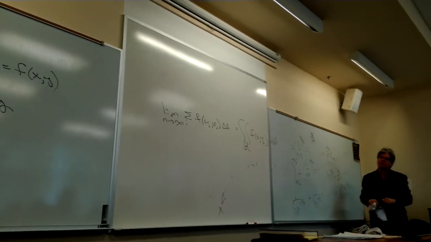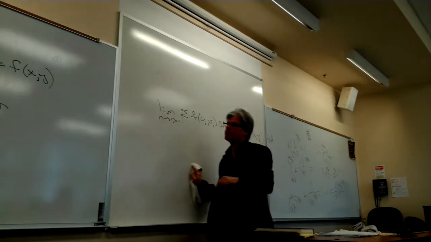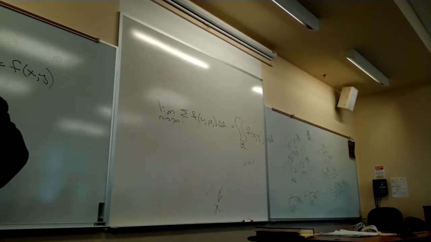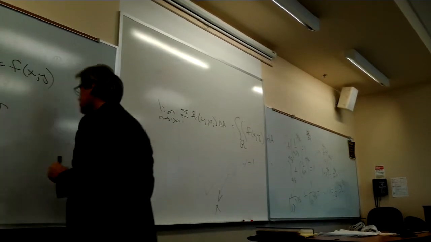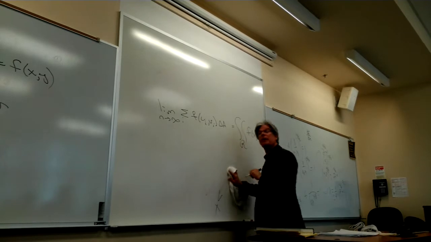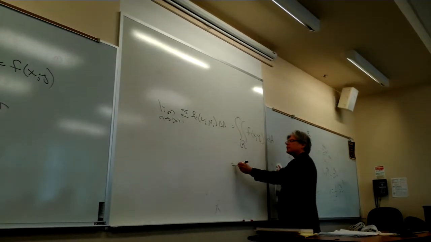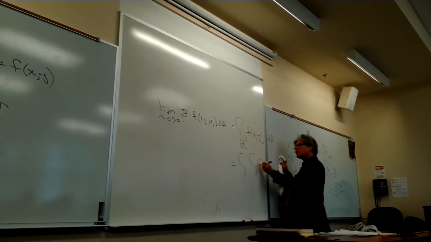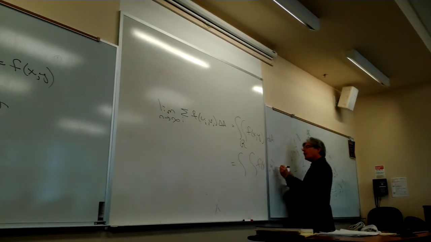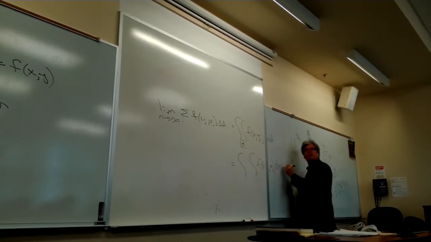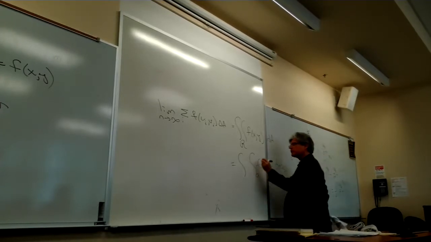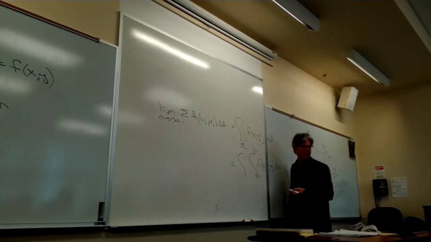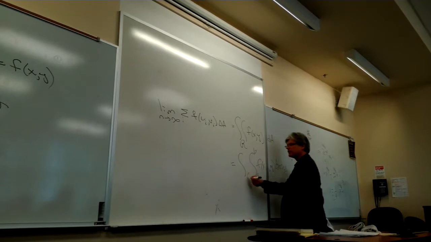Now I have to confess, in my picture, if these extreme values of x are a and b, and the corresponding extreme values for y are, how about c and d, I could rewrite this double integral using bounds of integration. That gives the integral of my function f evaluated at x and y, integrating with respect to x and with respect to y. My x values range from a to b, and my y values range from, where did I make up letters? c to d. Thank you, c to d.